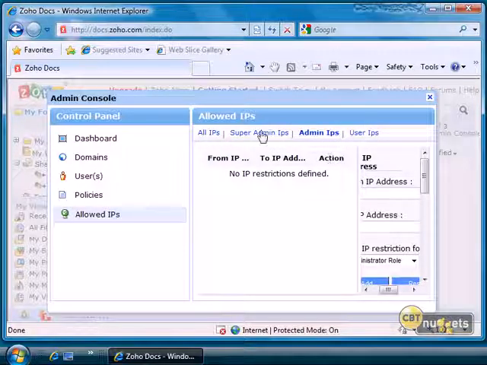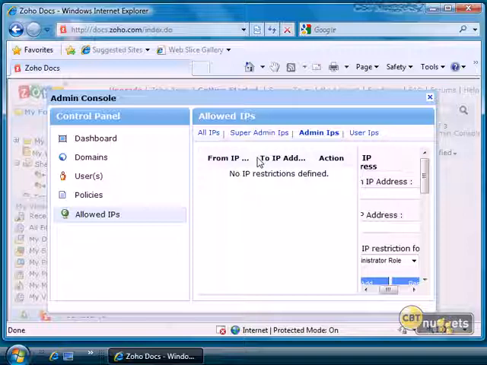whether admins can access. And now, why would you want to do that? Well, let's say that you want to make sure that people within your organization, if you have everyone set up on switches and routers, and you have maybe your admin set up in a different VLAN, and you want to make sure that only people from that VLAN can come in and access this particular console. Hey, no problem, you can do that.